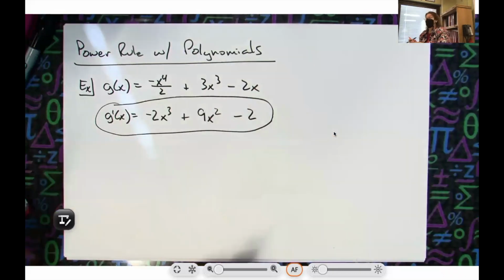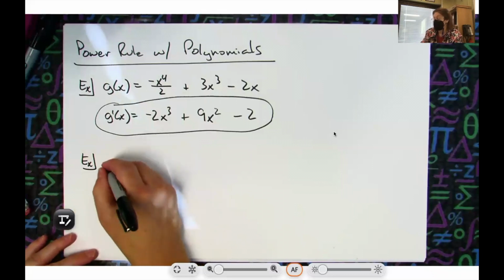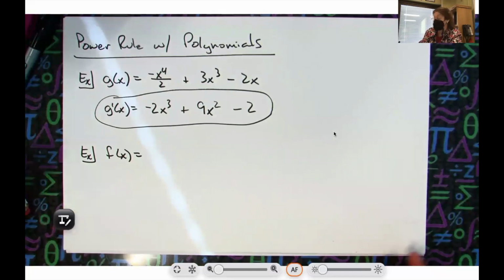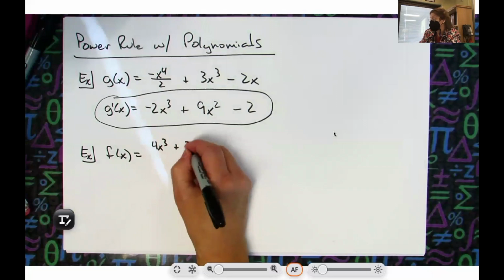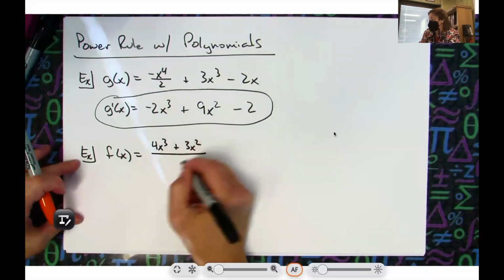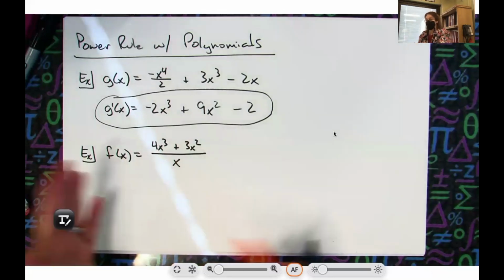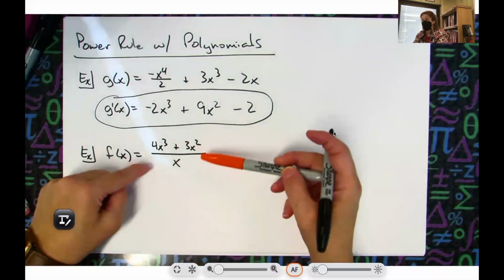Now, obviously, they're not all going to be that easy. They are going to give you stuff where you got to put a little bit more effort into it. How about, let's go back to f just because I like functions with the f name. How about if they give you something that looked like 4x to the third plus 3x squared, all over x. That's got a quotient, so that one really is a rational function. I'm not messing with my coefficients or anything here. That's a true, honest, legit one. We've been seeing these in our limit problems.